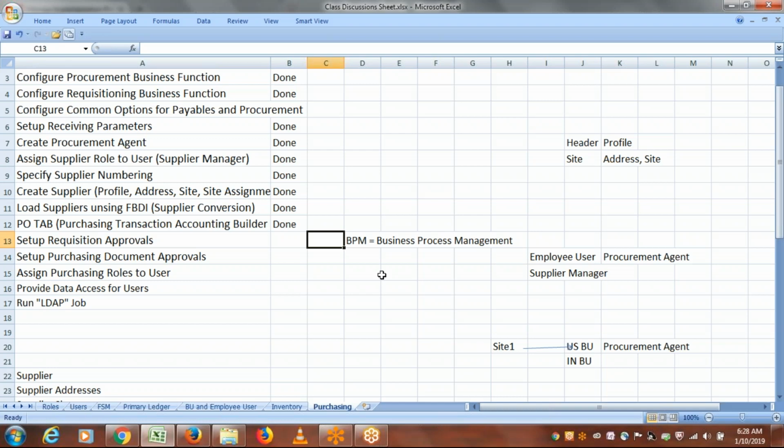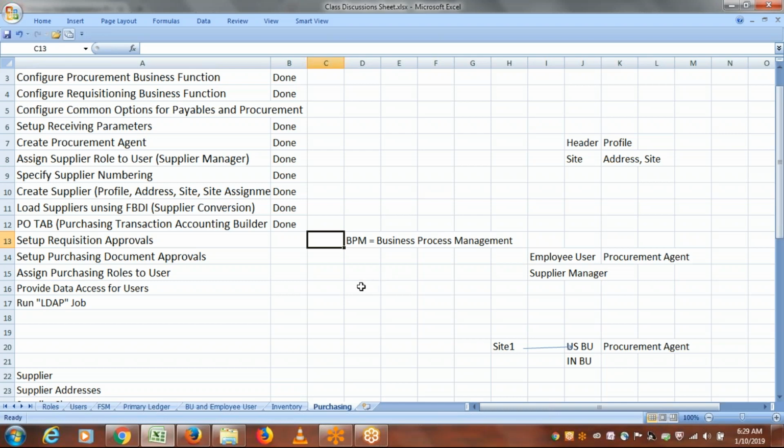But when it comes to purchasing, even though we have the BPM option to configure, they have given an additional user interface which allows us to do the setups from purchasing itself. What setups do we do related to approvals? Here setups means rules. All the approval rules we define from the purchasing application will get synced and updated within BPM.